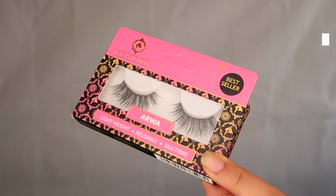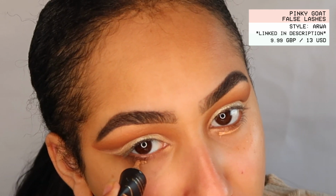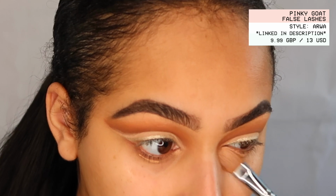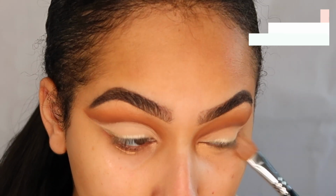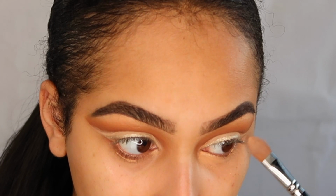And then I'm taking these Pinky Goat lashes in the style Awa. I love these lashes, oh my god. I'm just putting them to the side because I've put a little bit of glue on them, so I'm just waiting for them to dry down. I'm putting some of that P. Louise base under my eyes just so that I can add some bottom lash shadow to this look.